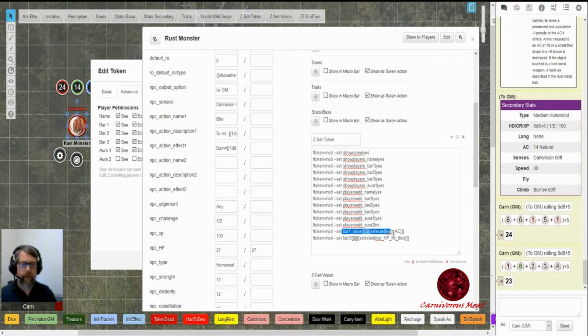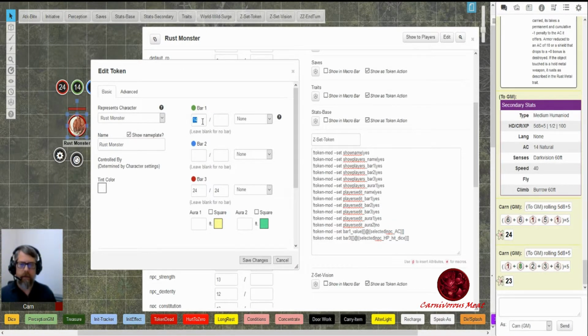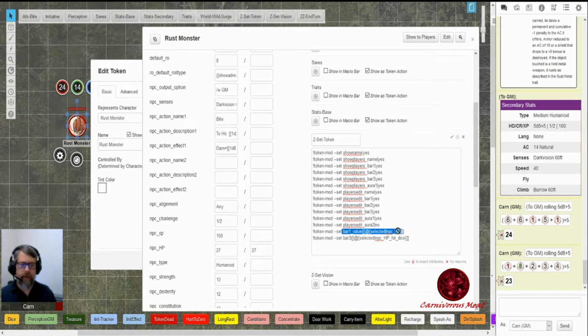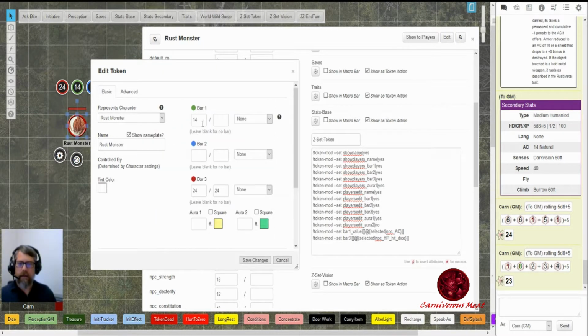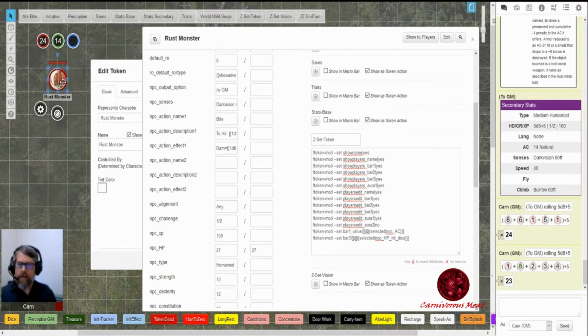Then we have set bar value to AC. And what that's going to do, that's going to lock this in. If I hadn't typed it in, it's going to grab the AC off the character sheet and set that in bar 1 in my AC slot. Now, here is the part of the API where it pays off, where I showed you can have different monsters with different hit point amounts based on the hit die, actually rolling the hit die instead of taking the default. And that's what we're doing here.